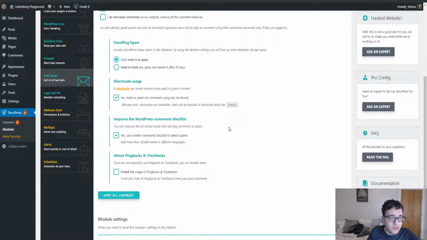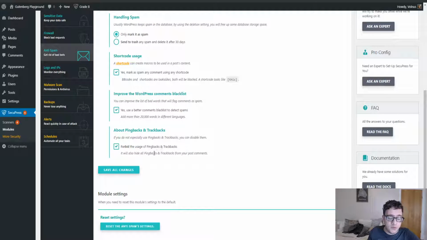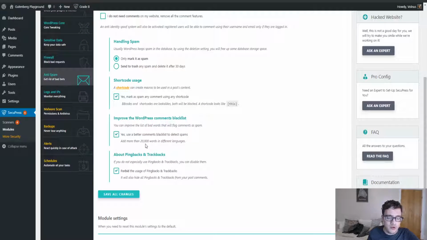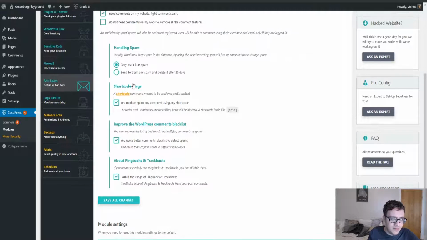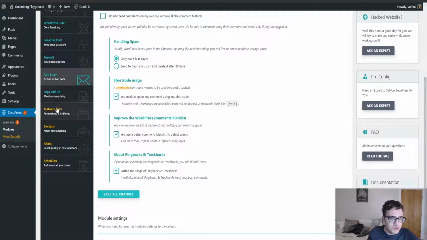This is actually found on GitHub. It's around 30,000 words now, I believe. It's quite effective at stopping a large amount of spam. It's not perfect, but it's a lot better. And then you should also stop pingbacks and trackbacks. That should be the first thing you do on any site, is turn them off. They're just a major spam source. You'll ping back yourself all the time. It's just a headache that you don't need. And you save the option.